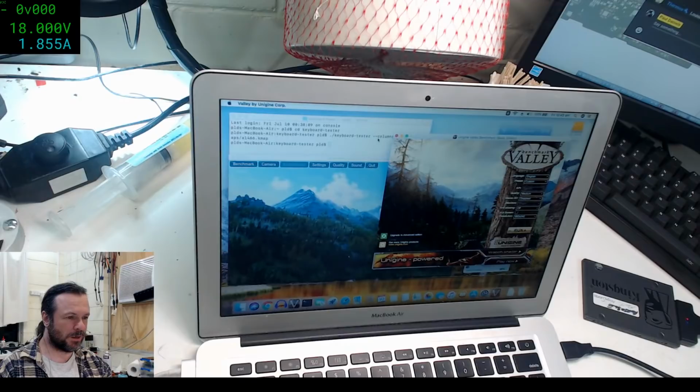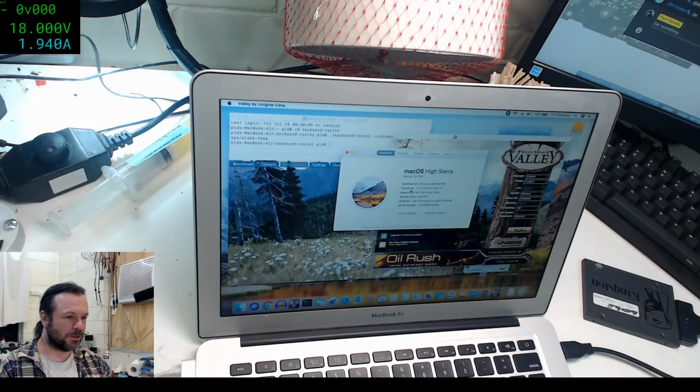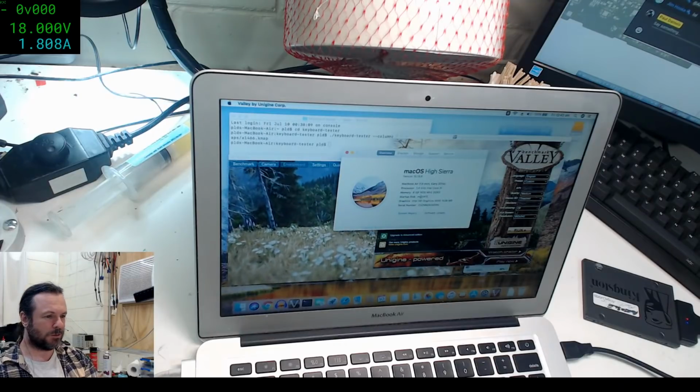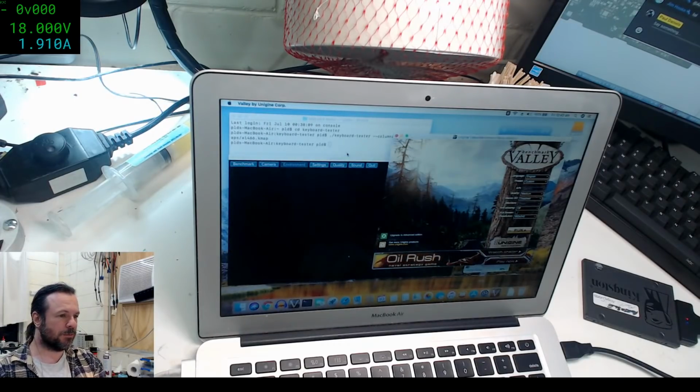See about this Mac. This is one of the low-end early ones. It's a 1.4 gigahertz i5. At least it's got the 8 gigs of memory, so that's good.